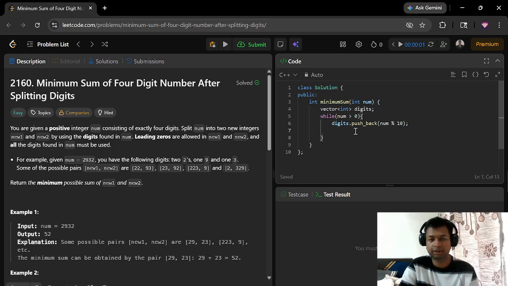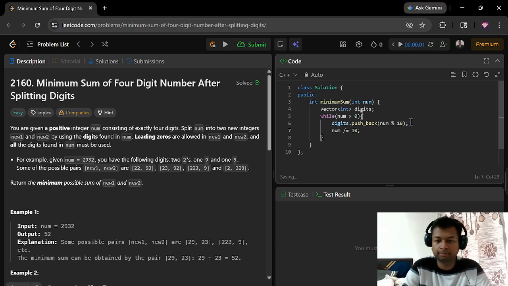So this loop will continue until the number becomes zero. I will also divide the number by 10. Since 2 is pushed, I have to remove that 2, the ones place digit of 2932, so to remove it I will divide by 10. So our first approach is done.